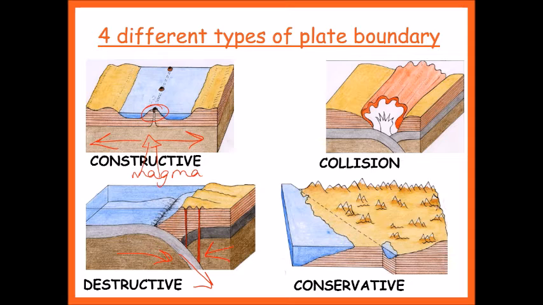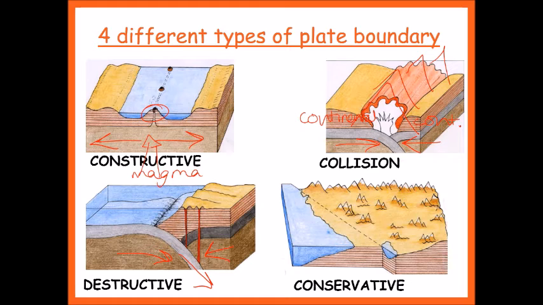And a similar thing is happening in a collision boundary. The plates are pushing towards each other, and push up, creating a chain of mountains here, shown by this red bobbly bit. That's those mountains being pushed up because you've got 2 very buoyant continental plates here. So here we've got a continental plate, and we've got another continental plate. And as they push together, they cannot sink under each other, so they push upwards.